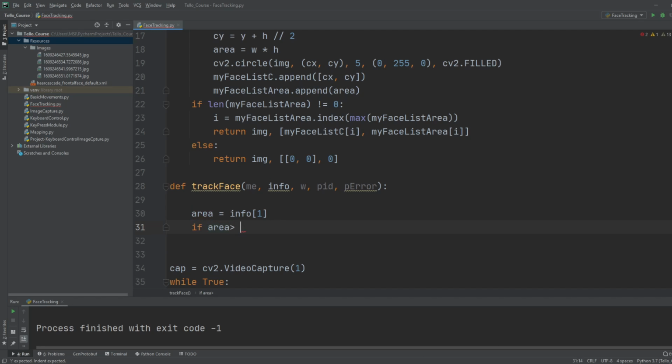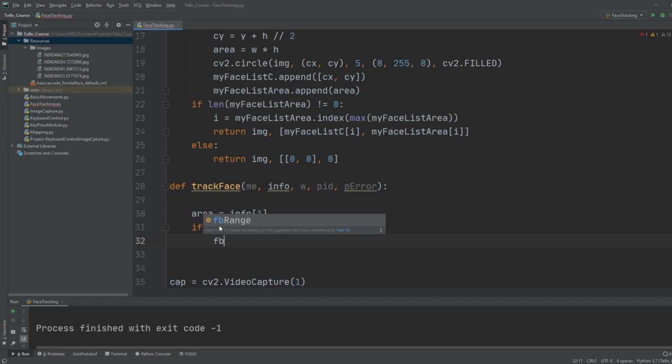So if area is greater than the forward and backward range at number 1, then we need to go back. So the forward and backward speed will be minus 20. Okay, so this is that.